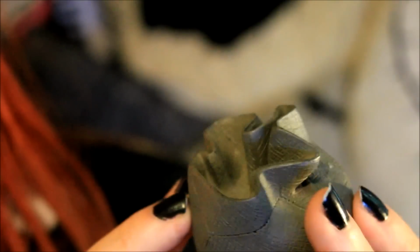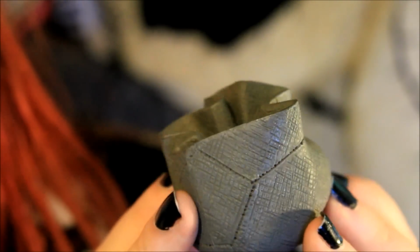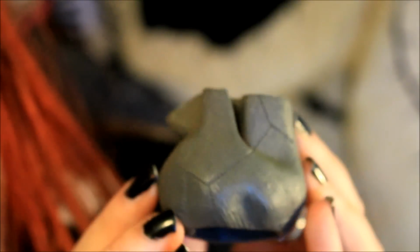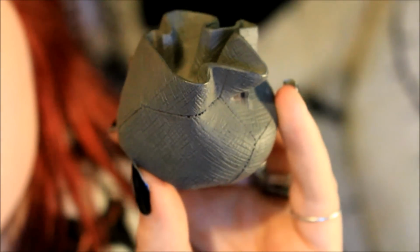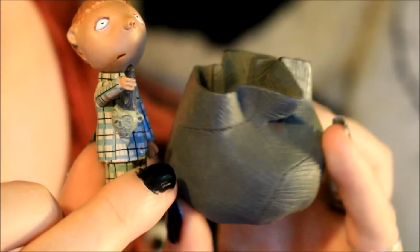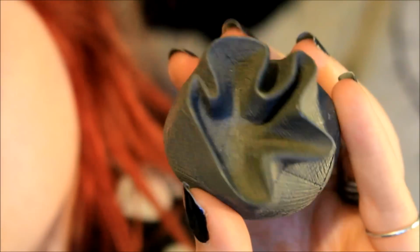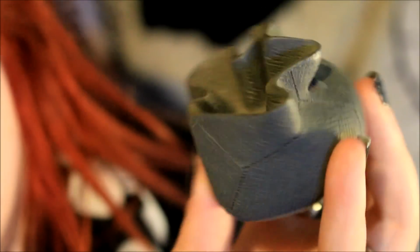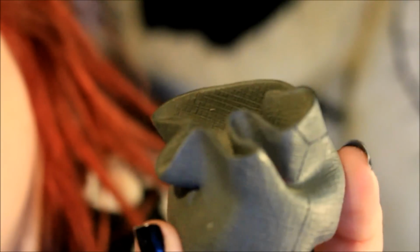I also have another one of these in this package so I can display Sally. This one isn't really that interesting, it's not as detailed. I mean, don't get me wrong, it's still really nicely detailed, but it's not as interesting and unique as the other pieces, and it does have this hollow bit cut out. This is just a sack that goes with the Christmas pieces because it's meant to look like he's looking in Father Christmas's sack and finding these horrible presents, but this will just be quite nice to have as a space filler at the back of this display that I'm going to create using these pieces.